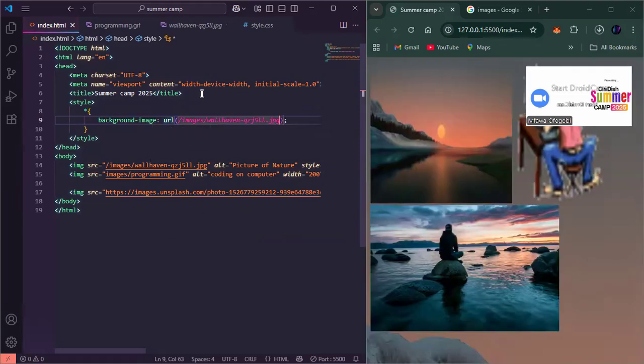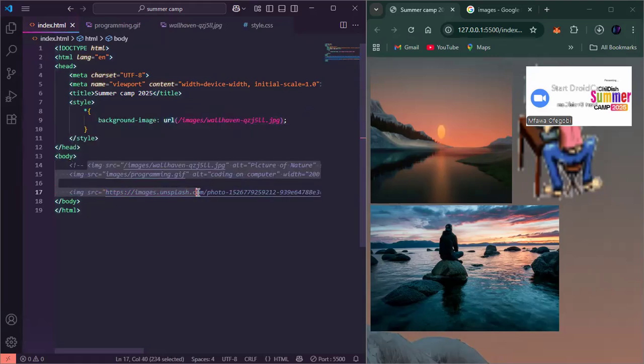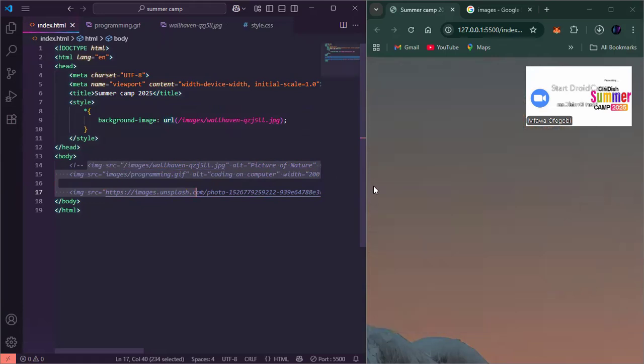And let me remove this other one. Let me comment out these other pictures first. So using the general selector, it has applied this image. It has used this image as our background image for the whole web page. Let me expand this.